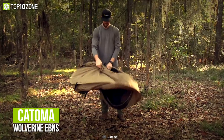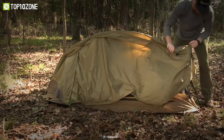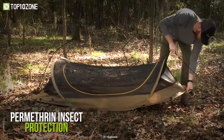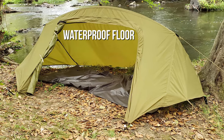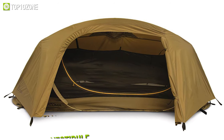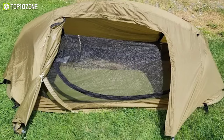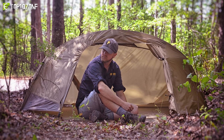Now meet the Katoma Wolverine EBNS Military Tent, developed especially for the U.S. Army and Marines, providing excellent support in brutal situations and sheltering you from the surrounding climate. It has a 70D hybrid-like ripstop fly material with aluminum poles and permethrin insect protection, so you'll be safe inside the tent while resting. This tent also has a waterproof floor and walls with enough space for one person, plus one entry door and a spacious dual vestibule for storing a full-size pack. Aside from that, it has a fire-retardant rating of up to CPI 84, so you'll be protected from both harsh weather and forest fires. So when you're out there in the wild for your duty, the Katoma Wolverine EBNS will keep you safe and comfortable.